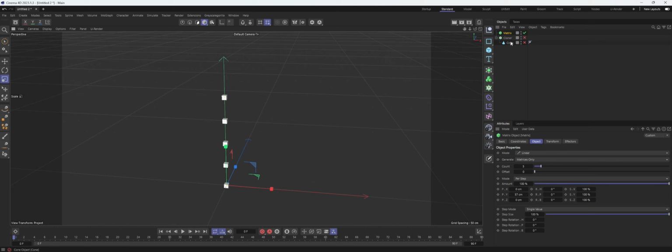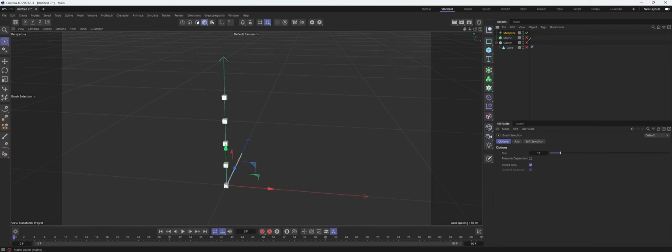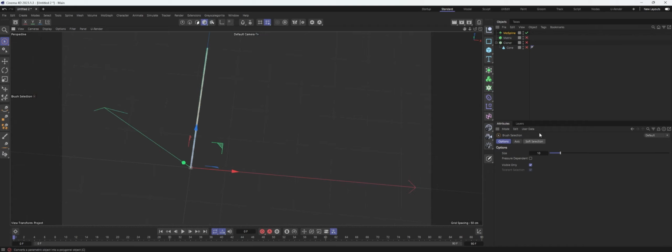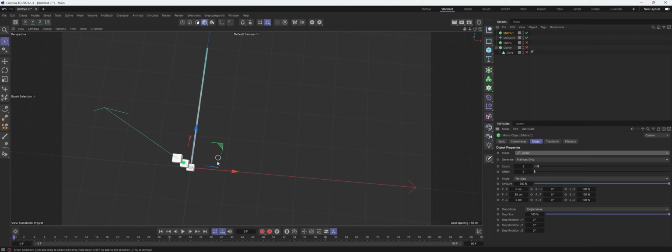Anyway, so the cloner is actually a matrix object, and this Mospline is also a matrix object. Let's see how it is a matrix object right now. I created a Mospline, and also let's create a different matrix right now. Let's create a matrix and put it in linear mode, and let's change the Z to make this first step to endpoint.